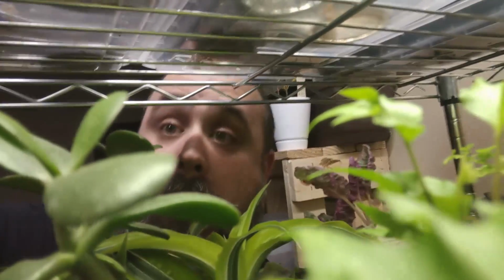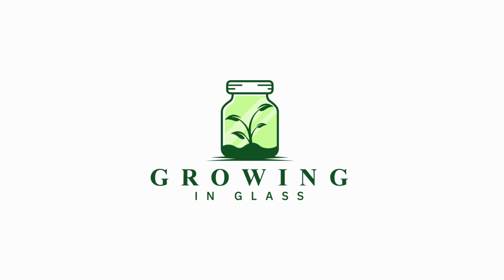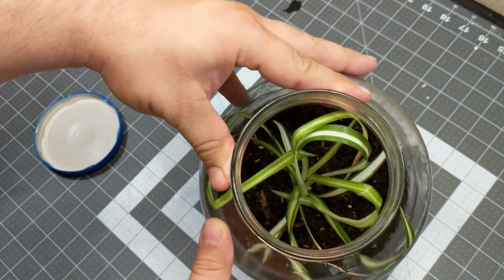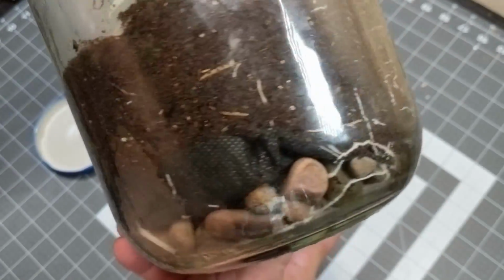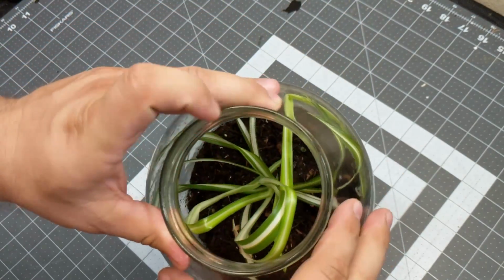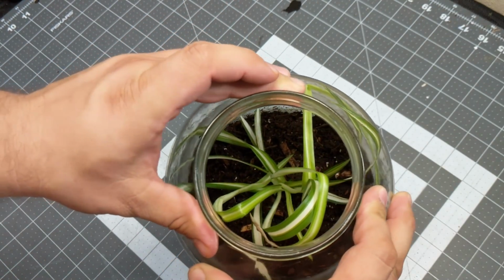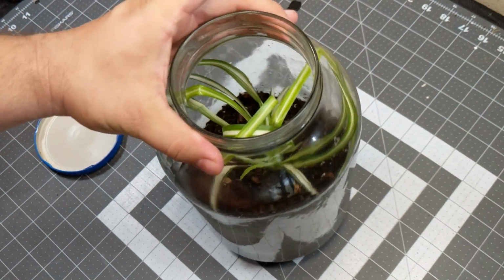Guess what? We're making a new terrarium today. So I have this old pickle jar that, as an experiment, I put a snake plant into. And as you can see, it just took off. It was just a tiny little bud, and it grew up into one of these. Looks like I got something else growing in there too, but we'll see. So let's take this out, and we're going to build this into something much cooler.